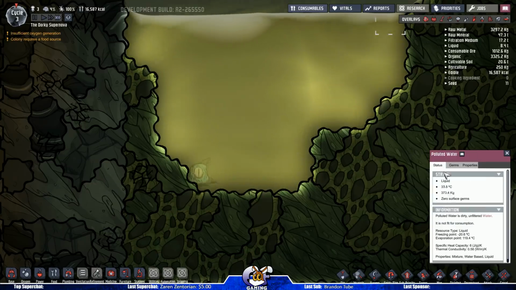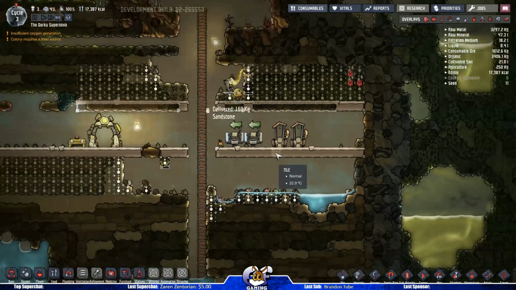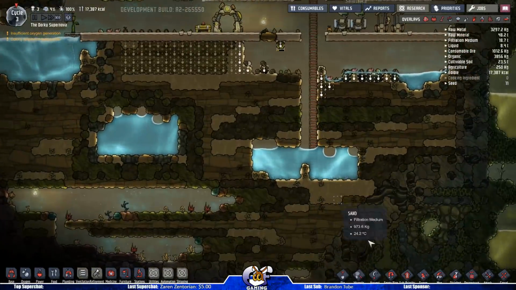It doesn't say it on here, I don't think. But they poop polluted dirt. So that gives you sort of something extra you gotta kind of clean up. There's a chug jug at the corner of the base. Chug jug.